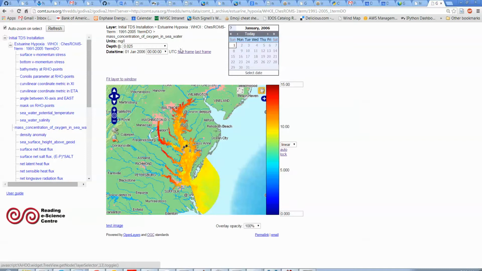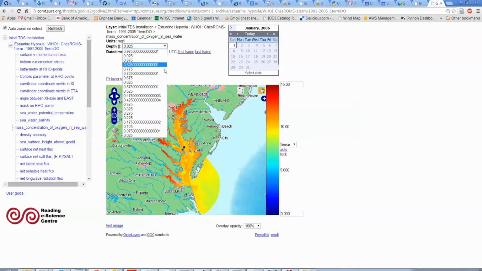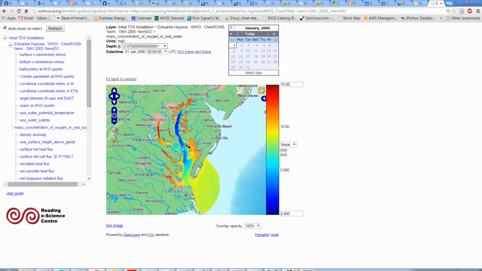If you look up here at the depth, these are sigma level models or S-coordinate models. So WMS really expects to find fixed layers. It was sort of developed for 5 meters depth or 10 meters above the surface or whatever. It doesn't have the ability to calculate those on the fly, so really you're just selecting layers here. So you have to kind of know that 0.97 is going to be the layer near the bottom. Now if we click on the bottom layer, you can see, of course, the oxygen dropped in the deeper part of the Chesapeake Bay here.